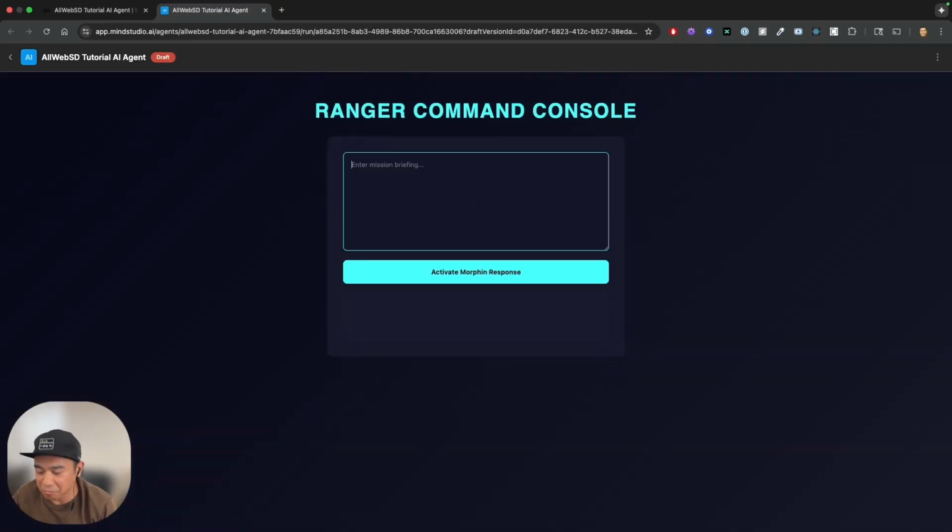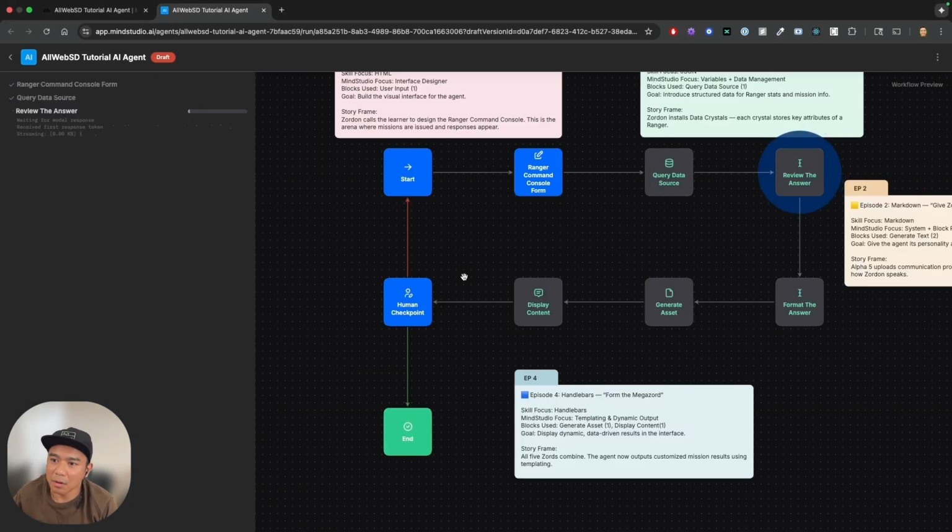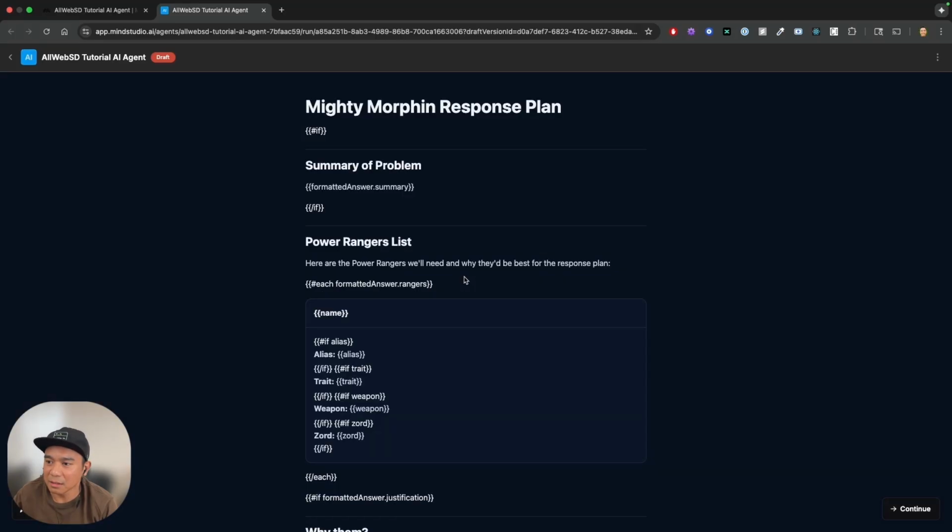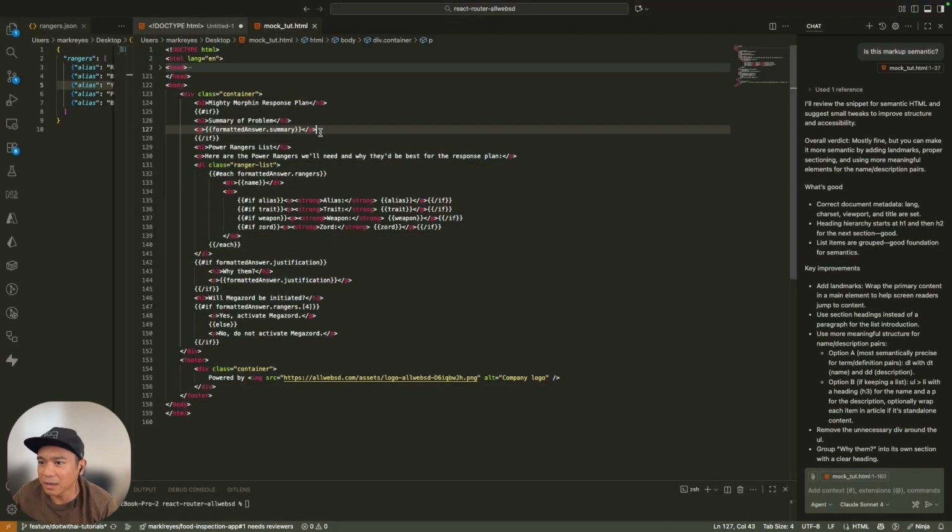You know what? No debugger. Review the answer, format the answer, generate the asset. Ooh. Okay. Syntax is off here.